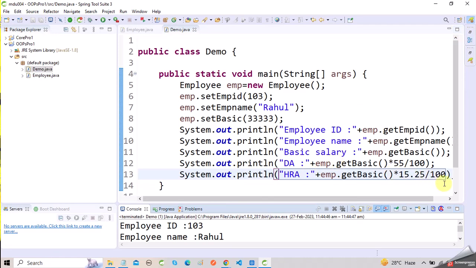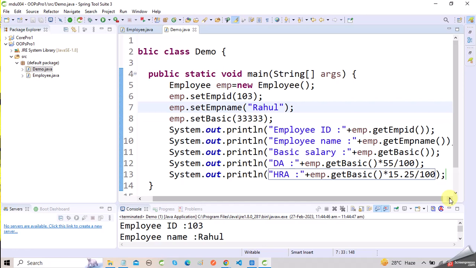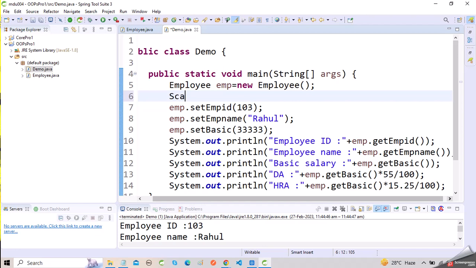We are getting the value because we are using the return statement. So we can get the value, and after that we can perform any type of operation on those values. Same as, suppose we want to get input from the user end, we can use the scanner class. Scanner s is equal to new Scanner, and here you can pass system.in.